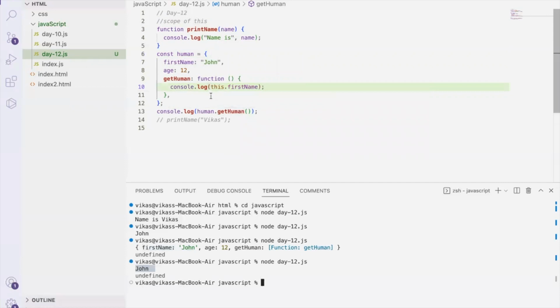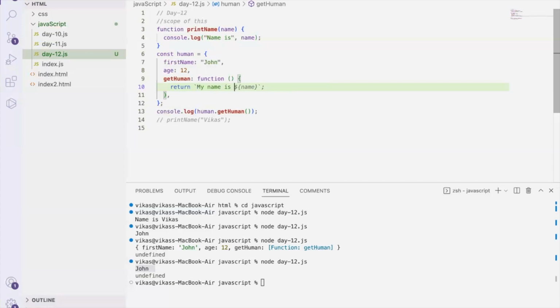So getHuman, right now, let's say I want to modify here. I will modify this complete structure. So return. Okay, so there is another symbol at the top of the tab button, you can find this tilde. And here I can write a variable name. So let's say I want to write my name is, and right now I want to replace it with the variable name. So my name is first name.